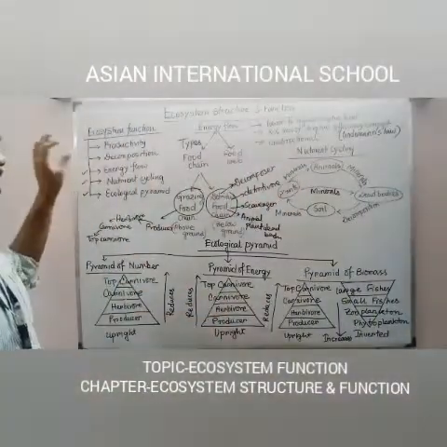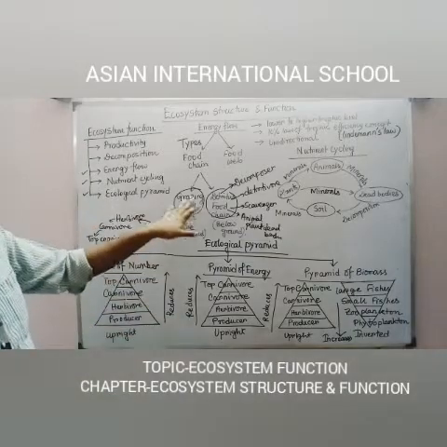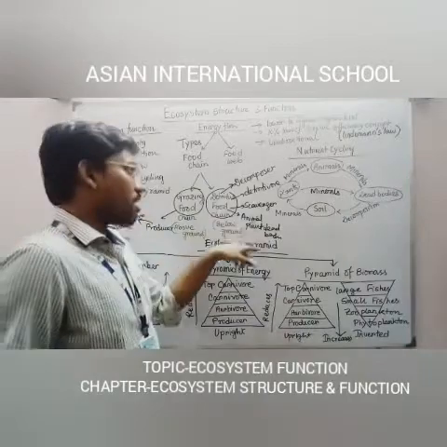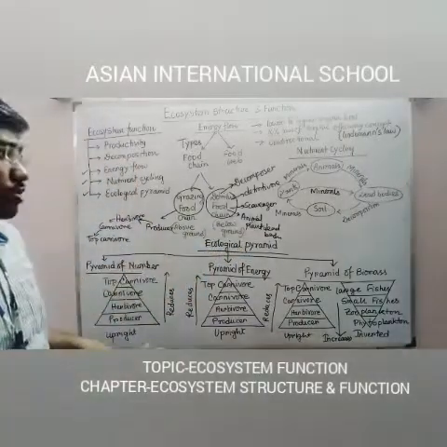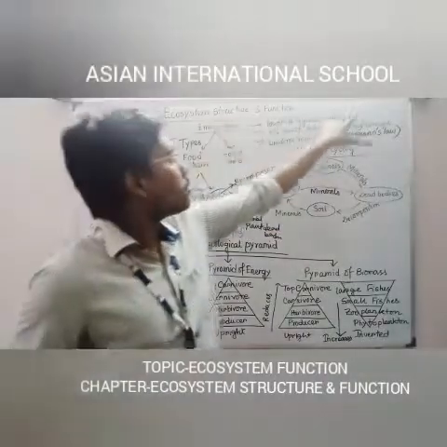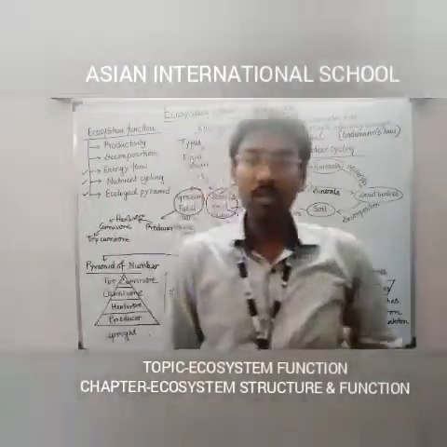So we have studied today energy flow, nutrient cycling, ecological pyramid and all those things. Here I have written the points under the grazing food chain and detritus food chain. So please write down these points because these are very important. Nutrient cycling is shown here, and this is the portion where I have shown the energy flow. So these 3 points are completed.